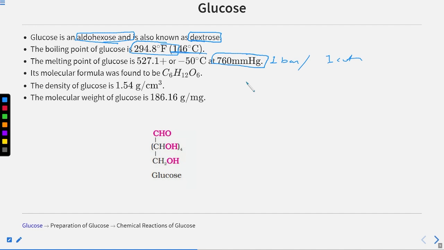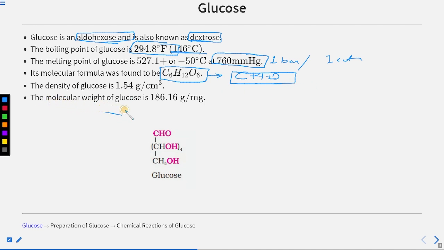Then talking about its molecular formula, it is C6H12O6. This is its molecular formula. So if I ask you what is the empirical formula, what you have to say? So you will take the common ratio. How did I find out? I took the common factor among it, so it will be 6. So the 6 is removed. 6 2s are 12. Oh, sorry. It will be 6 2s here. Yeah, CH2O. So this will be the empirical formula.